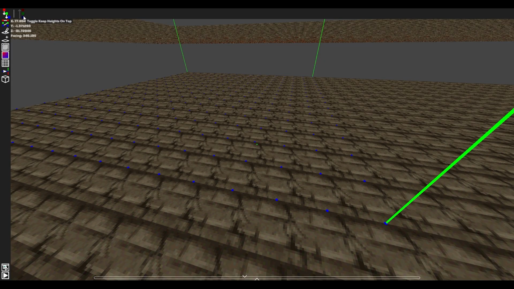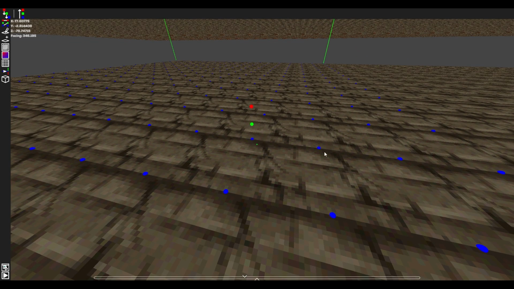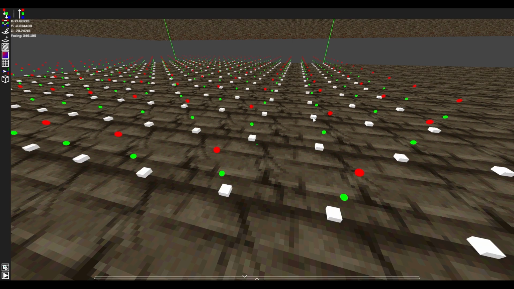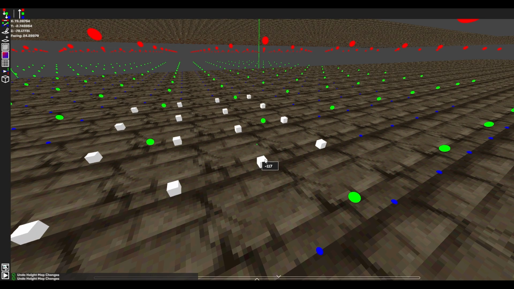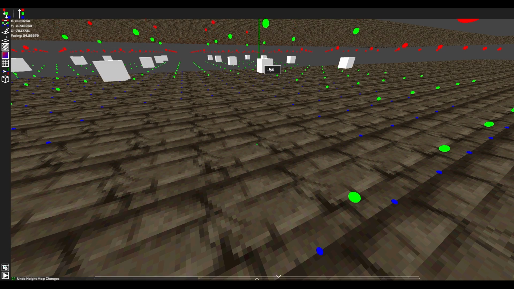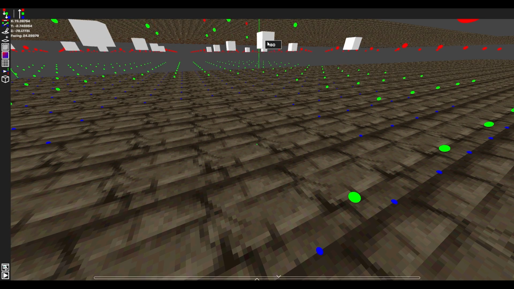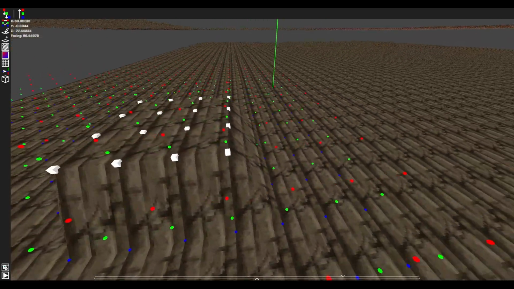The other is a toggle. If enabled, the next channel will always stay above the last. This has multiple uses, but its primary use is for making sure vertices aren't underneath the level. Now that's pretty much all there is to know about height map edit mode, but on its own, it can't do very much without tiles that are connected to it. So let's add some tiles to the level.